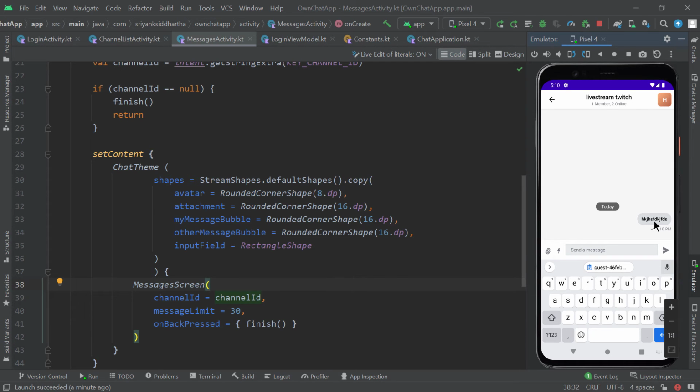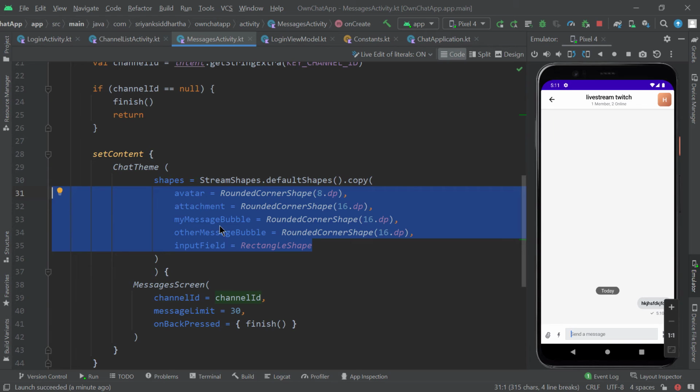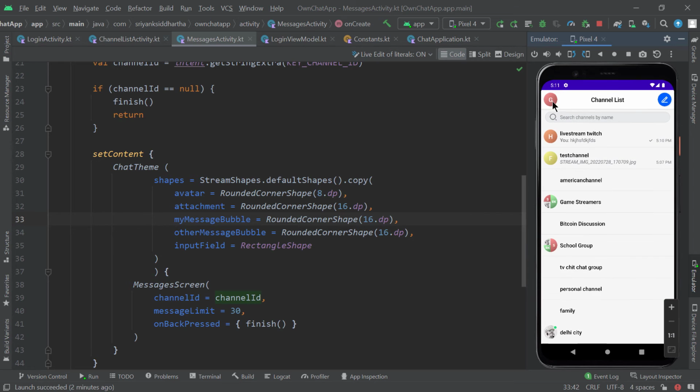Okay, I don't see any difference because it is already rounded corner shape. So just one line of code and we are able to change everything using the Stream Chat SDK. So we just have to focus on building the rest of our application. The chat screen and the message list screen is all taken care of by the Stream SDK itself.